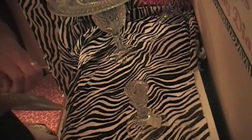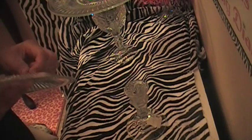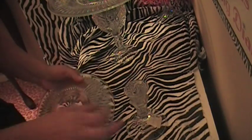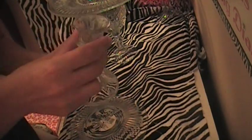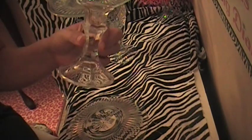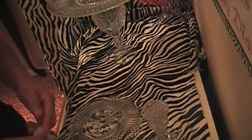Now we're going to do the same thing, but we're going to do a smaller one. We need some variation in size here at the table. This would also be perfect for a cupcake. I'm just taking the stickers off the back of this plate. And I want to tell you — this candlestick holder I got from the Dollar Tree. I'm going to warn you that this exact same candlestick holder I found at Hobby Lobby for $2.99, so do not get it at Hobby Lobby. You can get it from the Dollar Tree for only a buck.